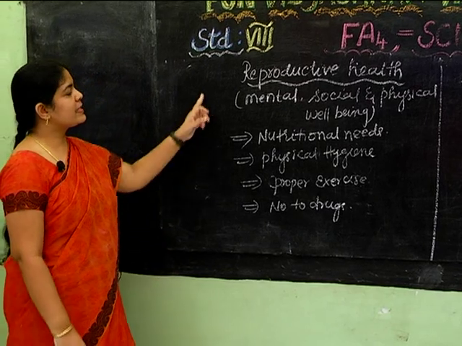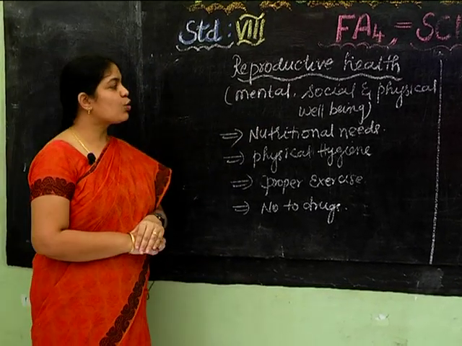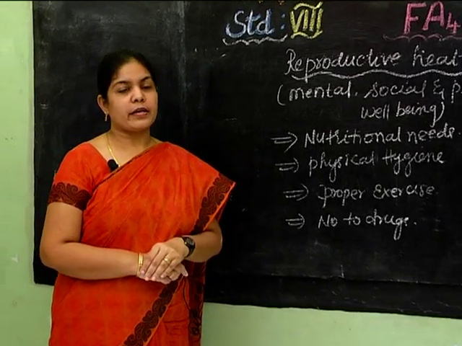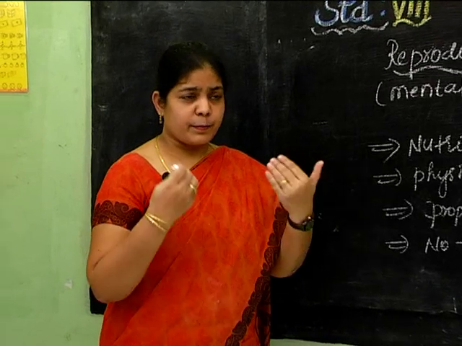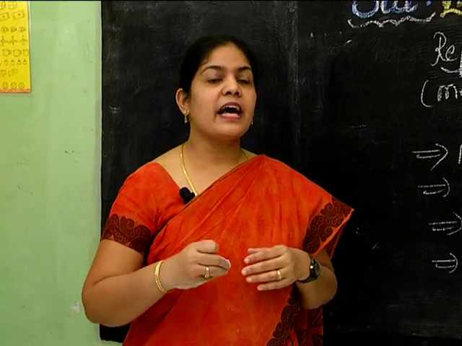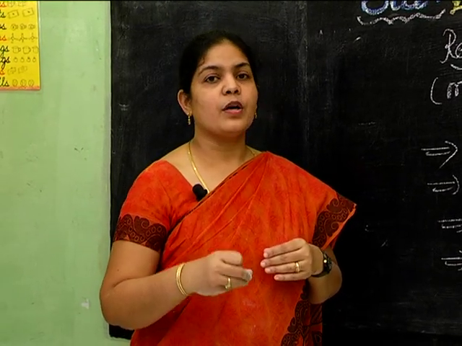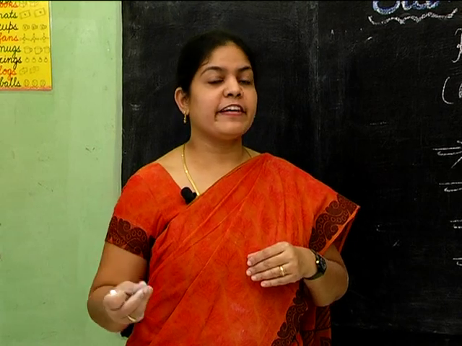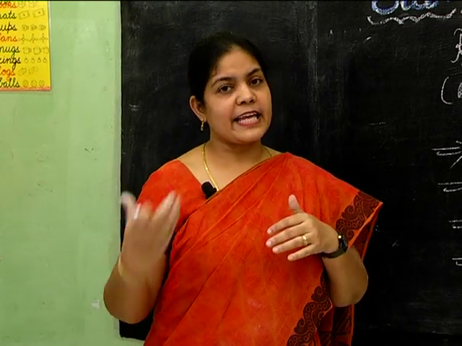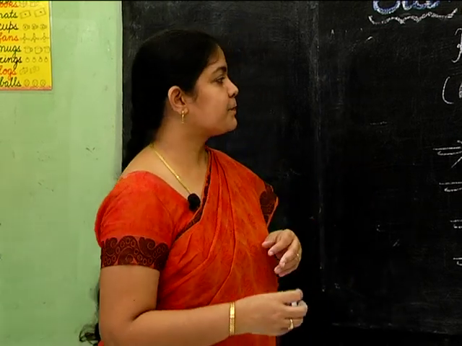Now, the next topic is reproductive health. Health is nothing but the mental, social and physical well-being of a human being. A person is said to be healthy when he is free from disease or does not have any abnormality in his body, whether handicapped or psychologically unfit. When he is free mentally, physically and psychologically, then the person is termed a healthy person.